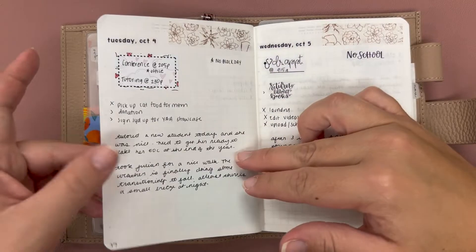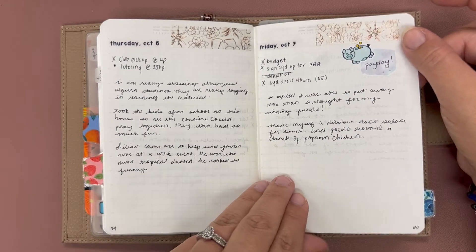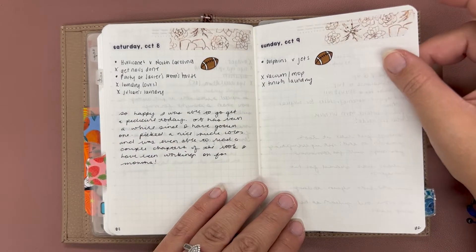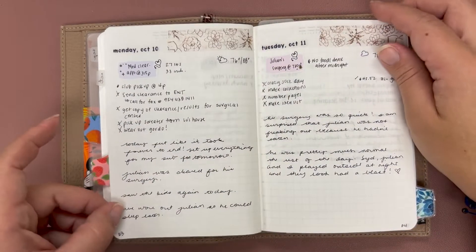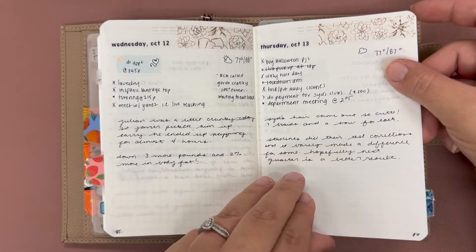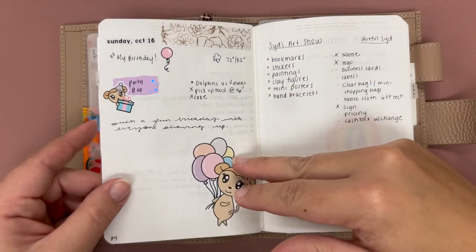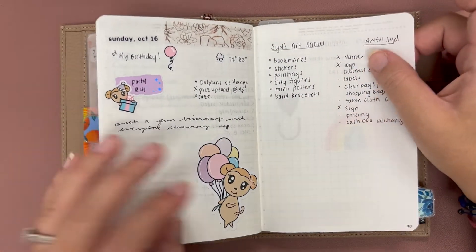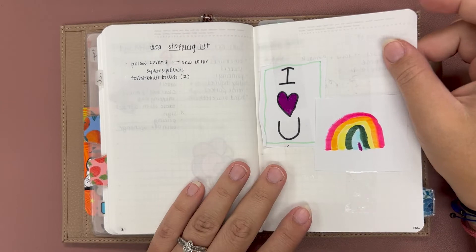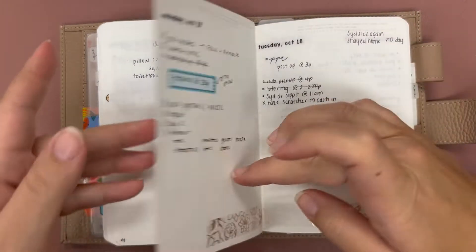I'm just going to move along. I did a little bit of journaling every couple of days — didn't do that much. Doing more journaling is one of my goals for the new year, so I'm trying to add that in every so often. I have a couple of pieces just taped in and a couple of notes in between. Most of these get added into my index in the front, because if I need to find them I don't want a bunch of tabs — I'm still going to have to flip through everything anyway.